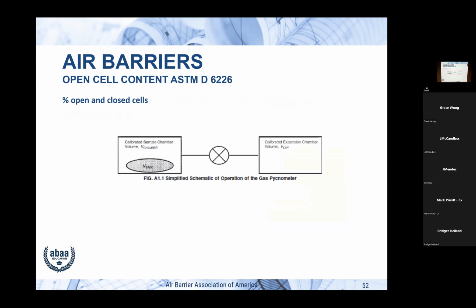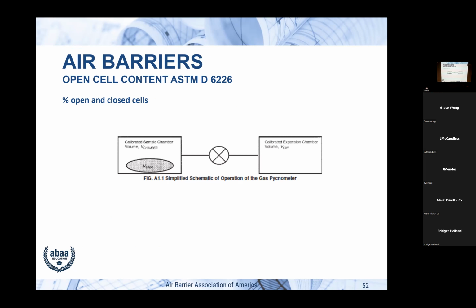Closed cell, it was hard to show that. Basically, we pump air into it. And so we know by how much air we can pump into closed cell polyurethane how much is open cells and how much is closed cells. It doesn't really tell you anything, but we typically classify materials as open cell or closed cell.